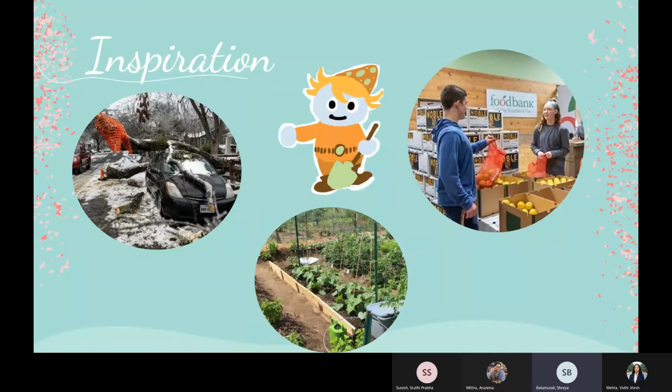We created a user friendly web based application where people can create their very own personalized community garden kit starter. We encourage people to grow produce that they're the most comfortable with and they're the most prepared to grow from the comfort of their own homes. Once they grow their produce, they can donate it to these local food banks to help the communities that have suffered from food shortages. I'll hand it over to Vidhi so she can talk more about our tech stack.